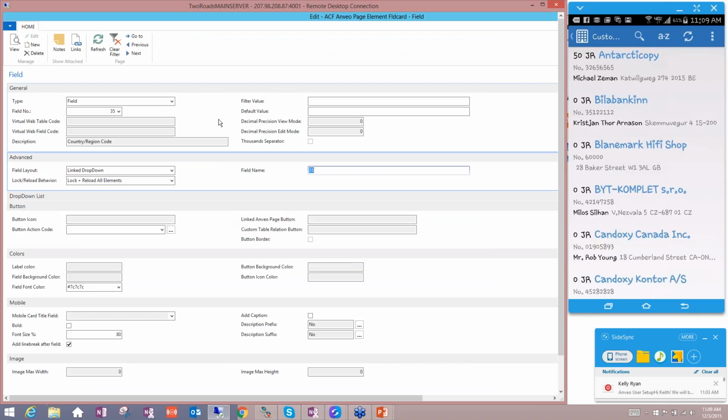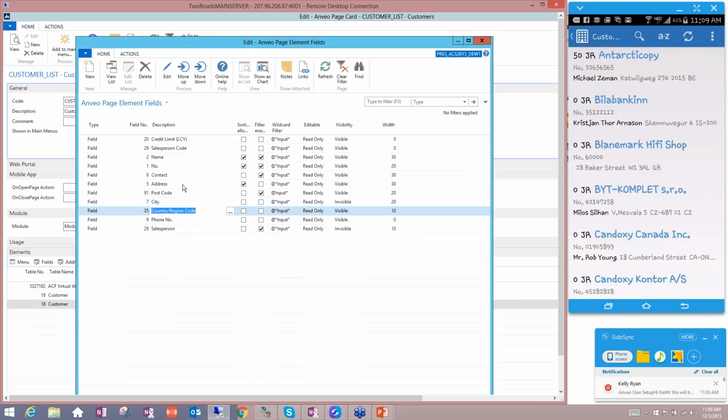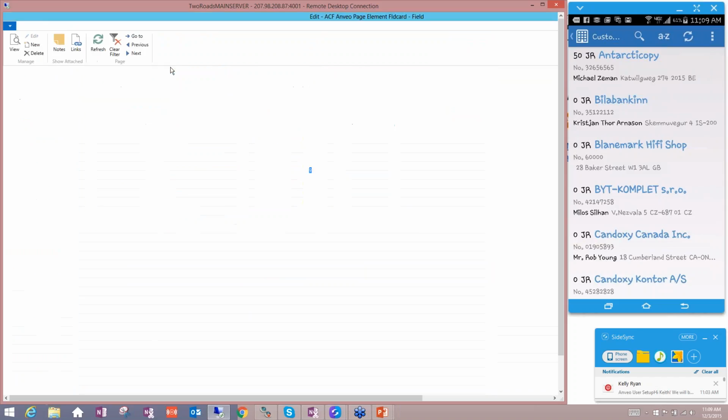And when you look at this, this is showing you the field that represents the country or region code. And I'm going to go down through here, and I'm going to add a line break. Oh, already did that. And I don't need to add a caption on this one. So what I've done is I've told the solution that when I put the phone number, don't put the phone number at the end. Give it its own line. And then I'm going to come out here. I'm going to click on the phone number itself. I'm going to edit this.